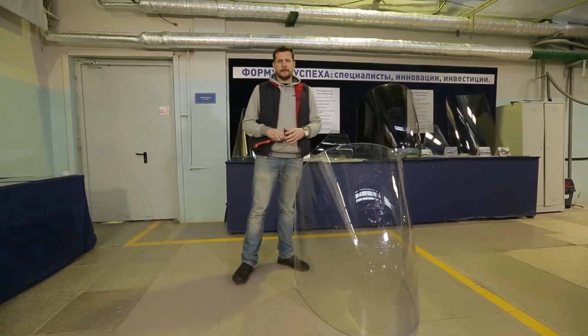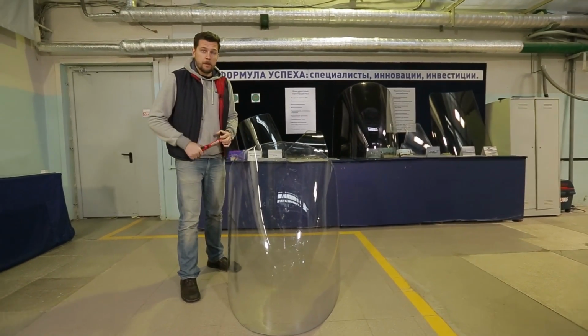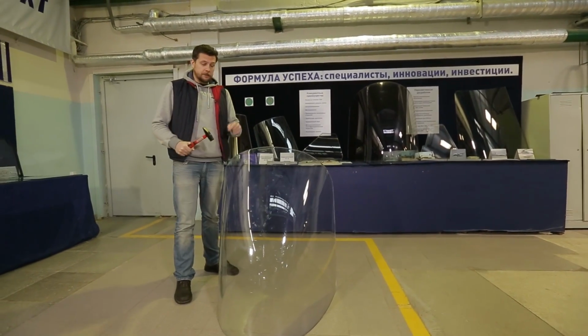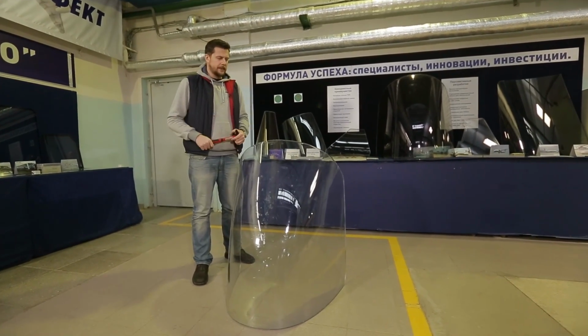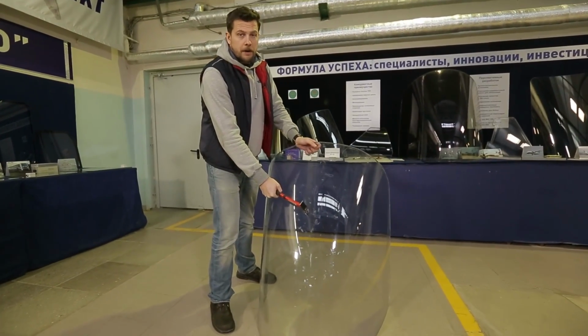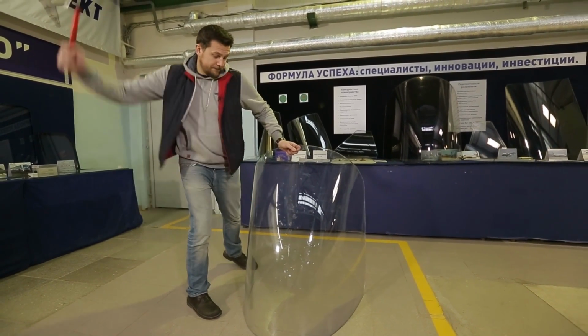Factory bench testing is all fine and good, but we like to run tests at the limit. I have already shattered architectural glass with the help of an axe. And now I'm going to try to break this experimental aircraft glass, made using the most up-to-date technology, with this hammer. There are no standards for such workloads. I can only imagine the aircraft technicians reaching for their cardiac medications.